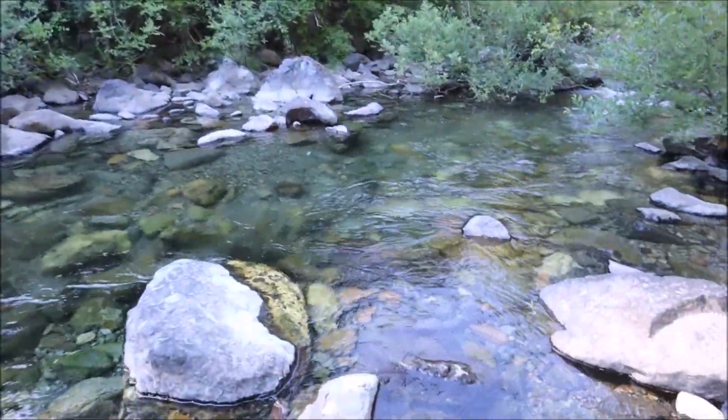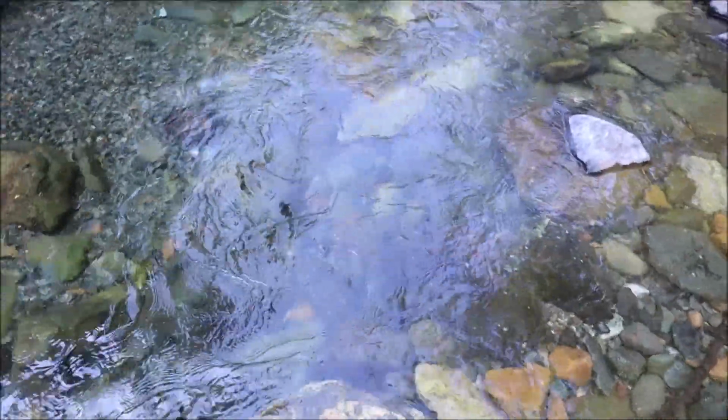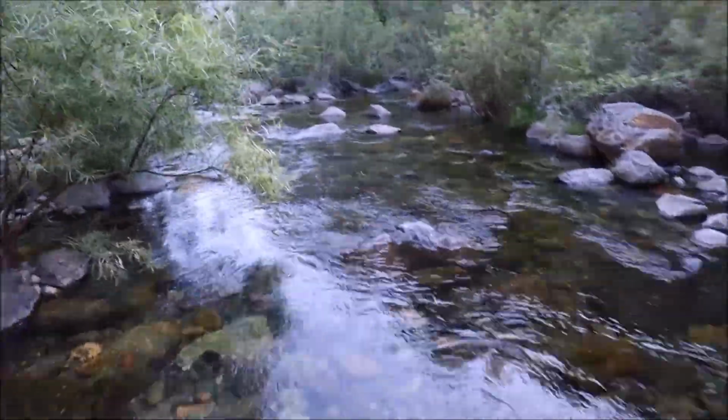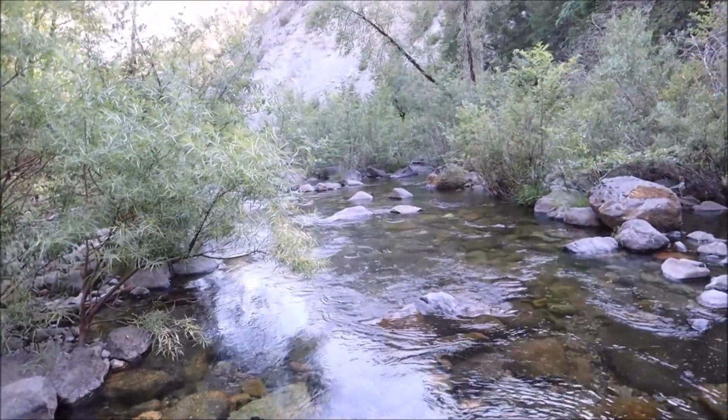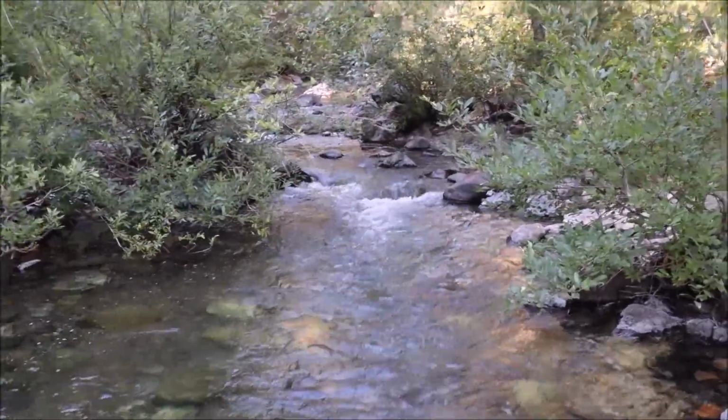So coming up. Oh damn, it's legit deep right there. Like we could jump in right there, you know, go for a swim, except we already did. Maybe tomorrow. But yeah, this is a nice creek. Patrick Creek, right? This was Patrick Creek. Yeah, I go to so many places, it's difficult to remember the names of all these spots. I'll have to check my phone, although I believe we're at Patrick Creek right now.